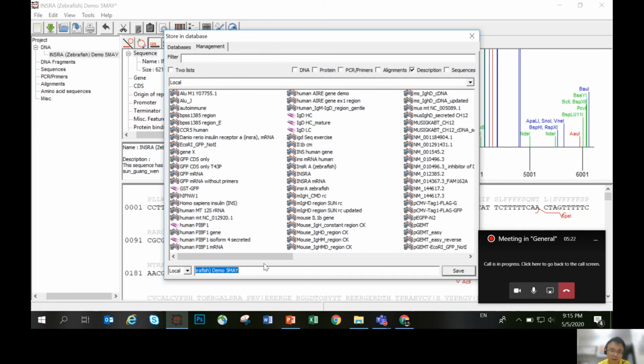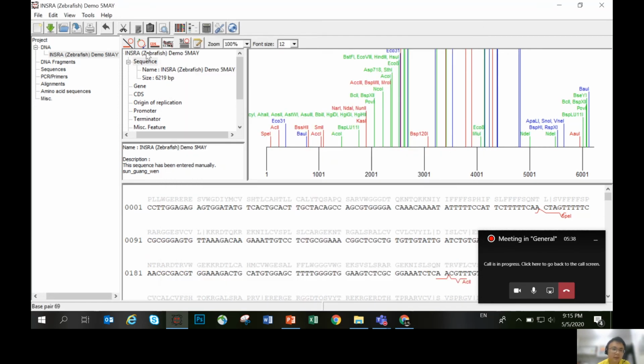It asks you where to save it. You just save it in the database. You can see I have many sequences here. If you want to change the name, you still can, but once you're okay with the name, you just click Save. Then you can see immediately the star disappeared.